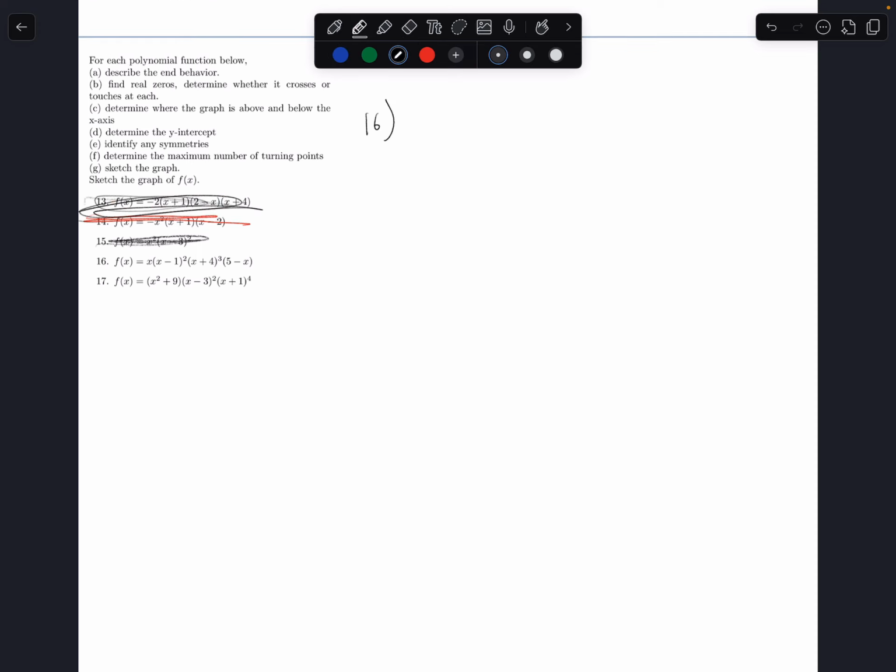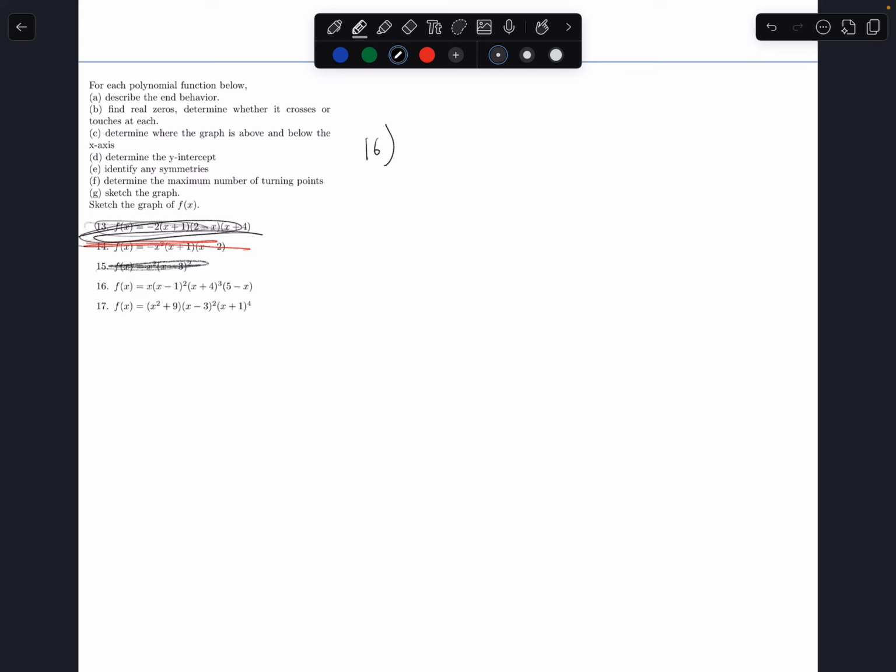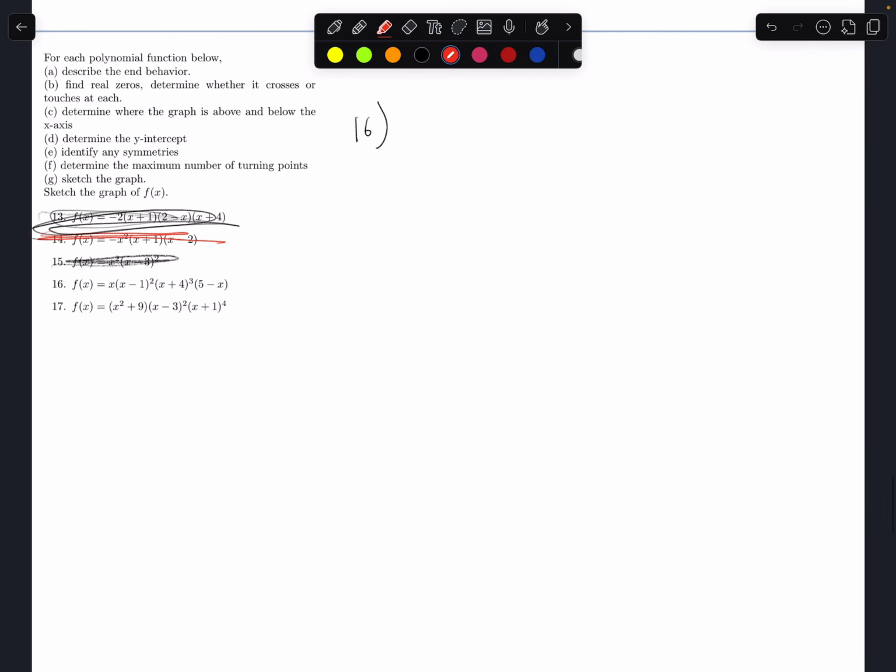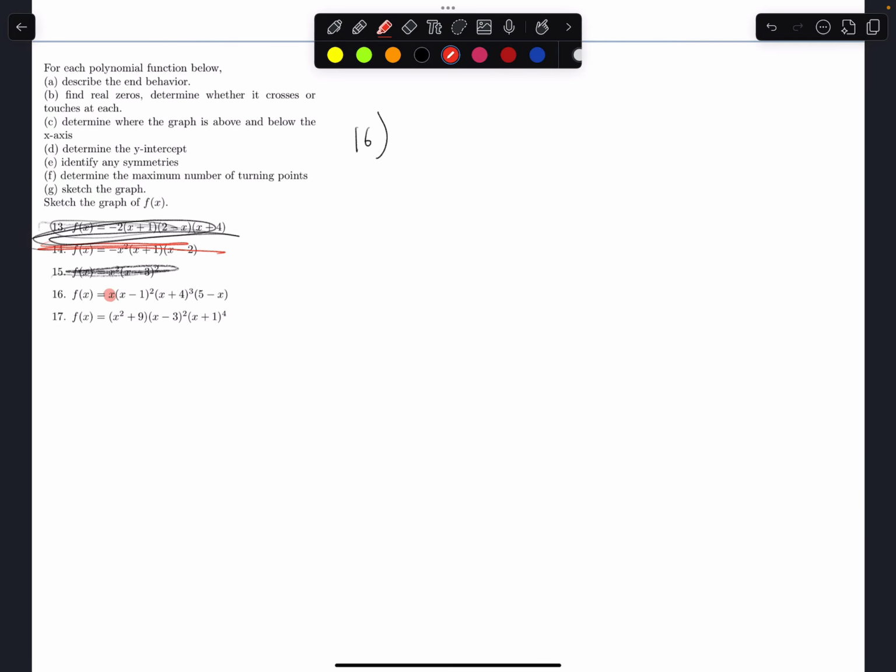Okay, 16. We have a big ugly monster thing here, but don't worry, it's not as bad as it looks. I've got x, but it's going to end up being squared. So let's just write things out. X squared. Next, I've got another x, but this one is going to end up being cubed. So x cubed. And here I have a negative x. That's going to make my leading coefficient, let's say 1, 2, 3, 4, 5, 6, 7, x to the 7th with a negative in front.